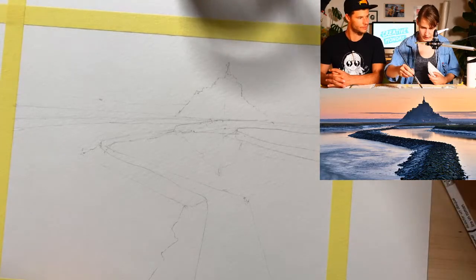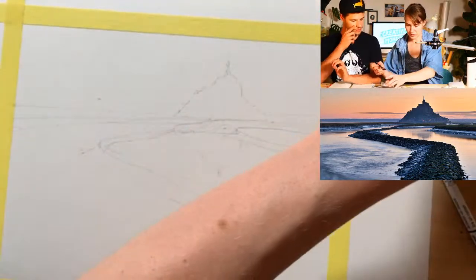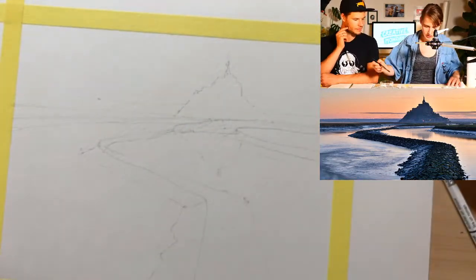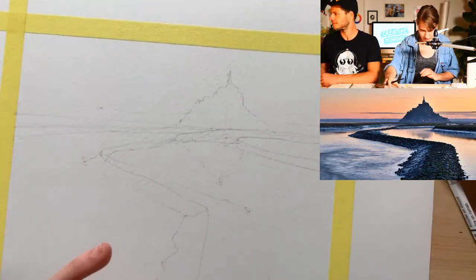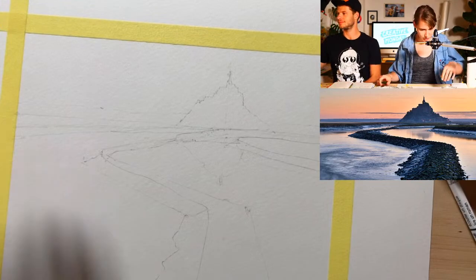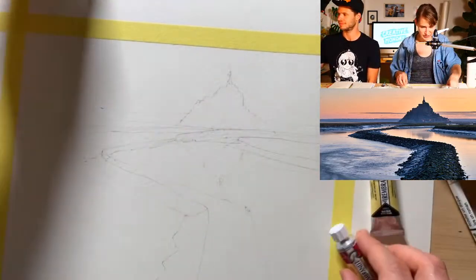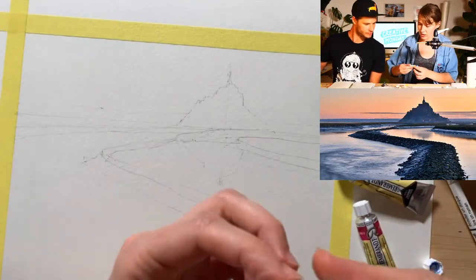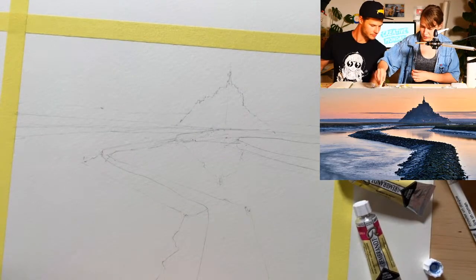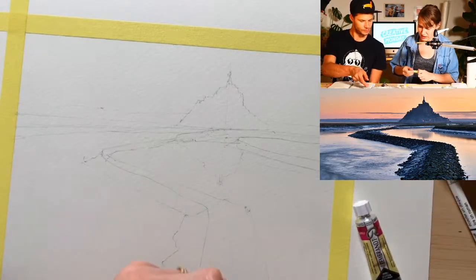First of all, we're just gonna wet the surface, and then we're gonna start applying the color. What we can do first as well is prepare the colors that we're gonna use. If you have good structure at the beginning, before you start drawing, then later on you don't focus so much on where things are. I always try to think about where I put my paints down.